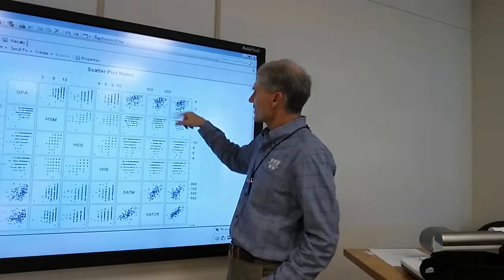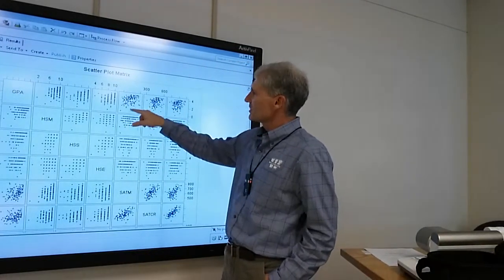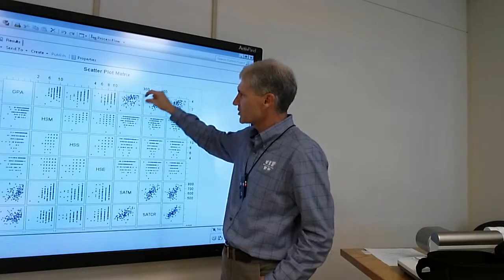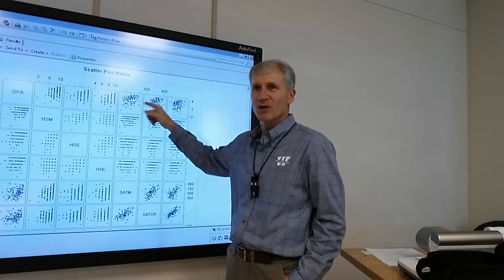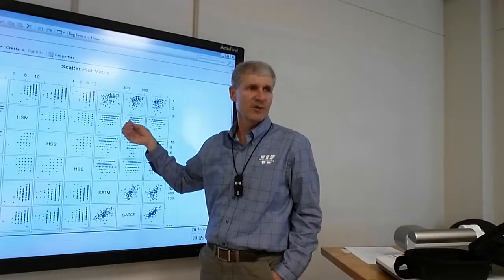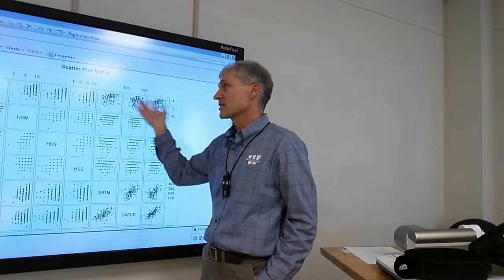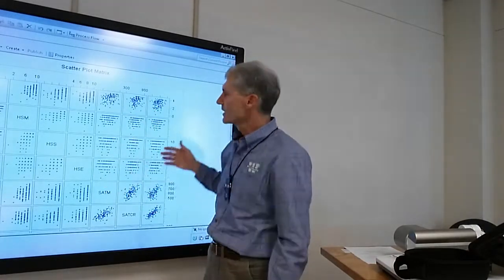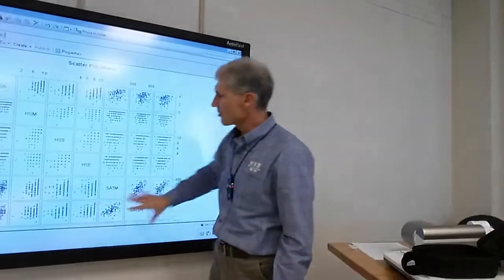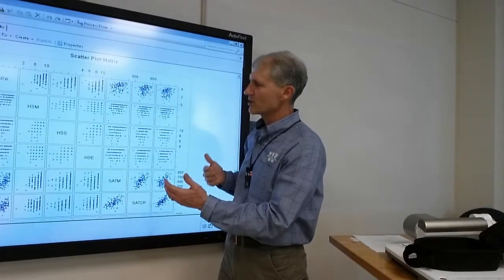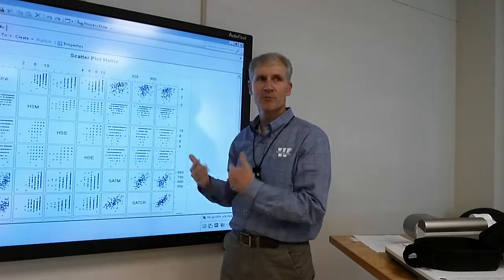But again, these kind of look like shotgun blasts, and it's hard to see individual points. There may be a cluster of points kind of in the middle, but the correlations, remember, were around 0.4, which is pretty weak correlation. It was statistically significant because, well, it wasn't zero. So you use a scatter plot matrix like this to try to figure out which variables look to be the most promising to predict GPA in college.